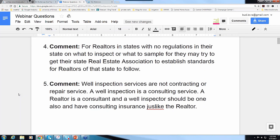I understand inspection is a consulting service, but in some states, like in Wisconsin, the well inspection has to be done by a licensed contractor, a well contractor. So the fact that it's a consulting service, sure, I would agree. And they probably do have consulting insurance if they do that work. I know a well driller in Arizona who does a lot of these kind of inspections, and he has a lot of frustrations because of the rules there, but he certainly carries that kind of insurance, and there's certain things he won't do just because he can't put his license on the line for that, like the water quantity stuff. Sometimes there's no way to be sure that a well will actually produce 2 years down the road just because it produces today in some situations. So yeah, I would imagine that most folks acting as well inspectors do have that kind of insurance.